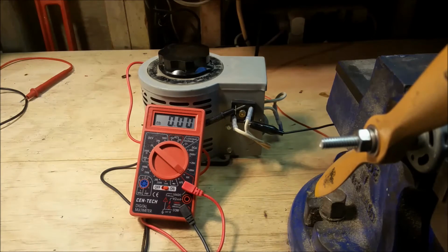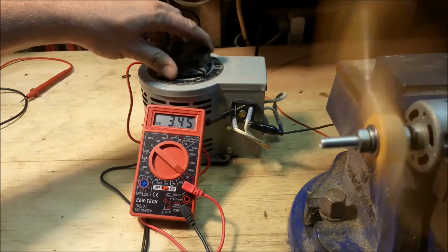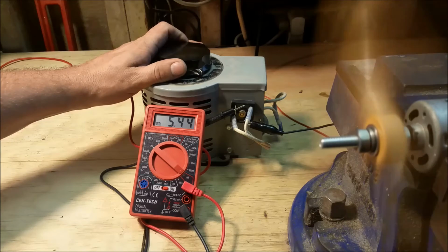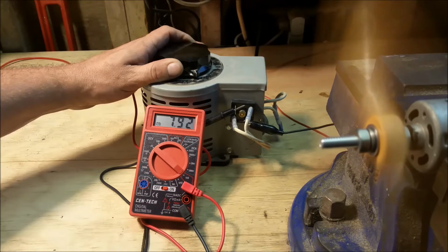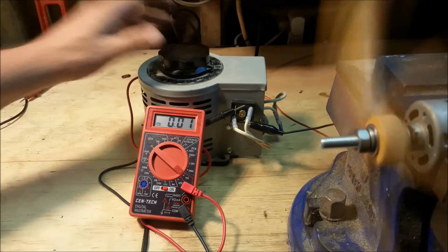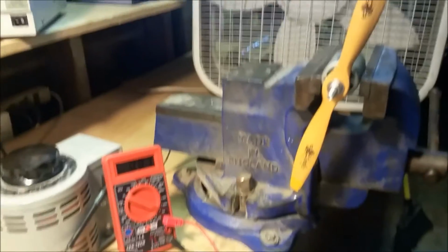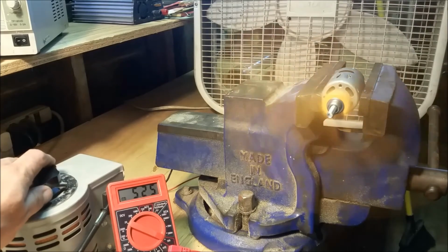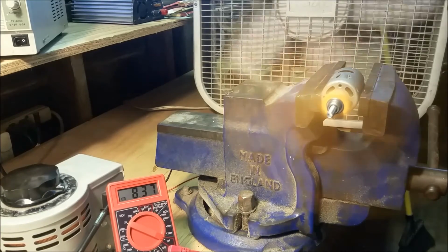Okay, you got the 10 amp power supply here. About 5 amps, 5.5. Let me just show you something over here. I'm staying here. So anyway, I got the prop spinning the fan there in the background. Wanted to let you see that.